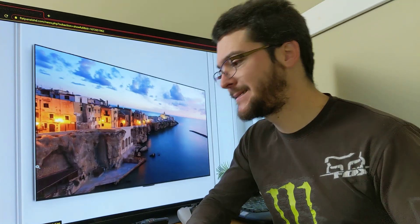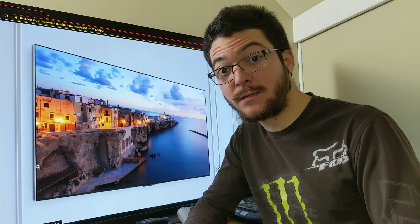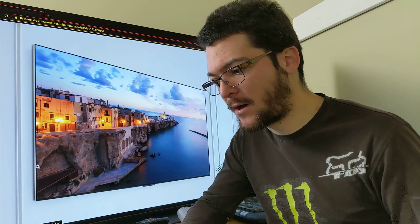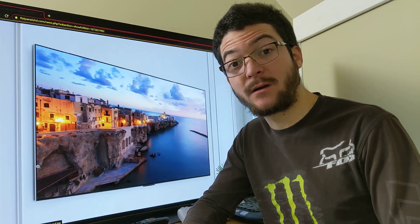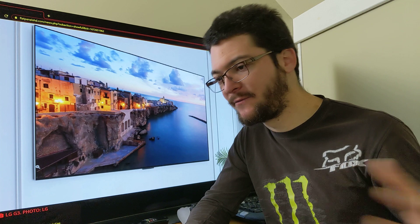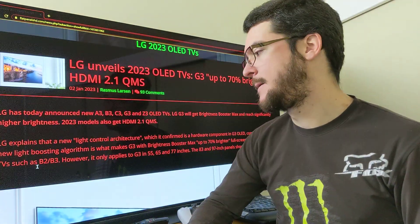Maybe LG has a partnership plan with Asus, Gigabyte, or another monitor manufacturer to do a gaming monitor, because for TVs maybe they don't need black frame insertion. They can use it in combination with motion interpolation. But as a gaming monitor, maybe they are planning to improve their monitor lineup and add all those features. I'm okay with that too, but I do prefer having a TV because TVs usually have a lot more features, more options for calibration, and all that. So I prefer a TV over a monitor because you just get more.